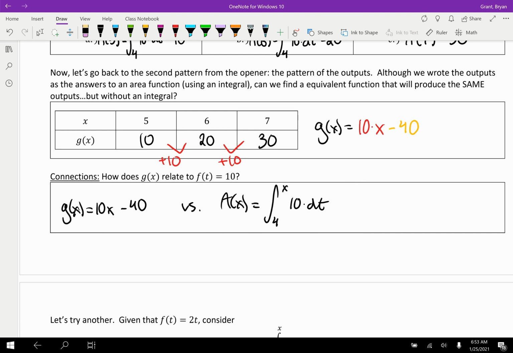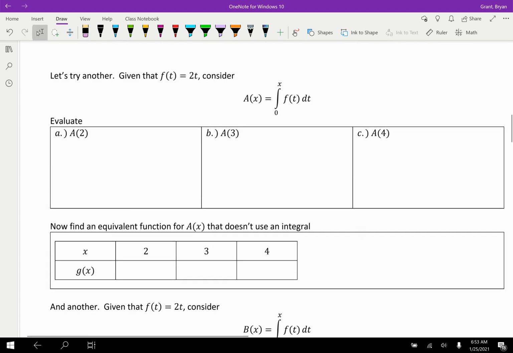All right, hopefully you found a connection, but if you didn't, that is okay. Again, I'm not going to write anything here because I don't want to spoil things. We're going to try 2 more of these, and hopefully at the end of trying 2 more of these, you will feel much more comfortable, and then we have our big reveal.